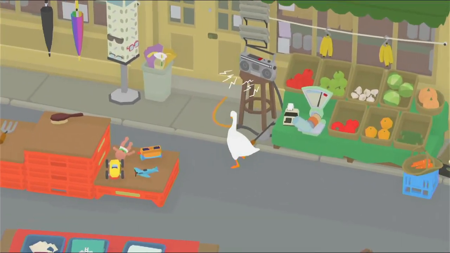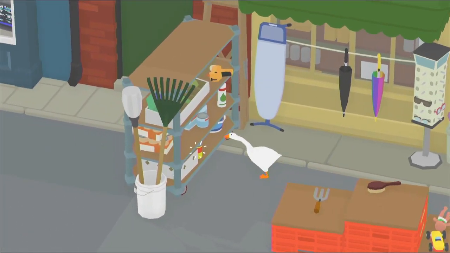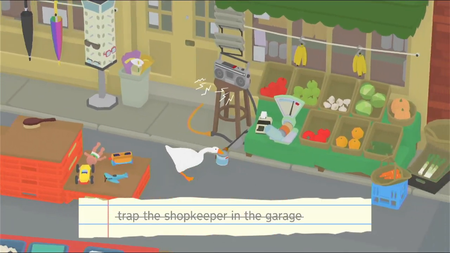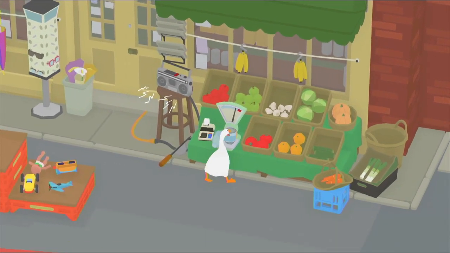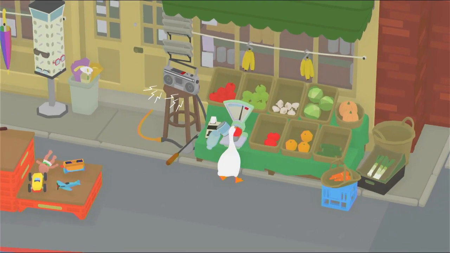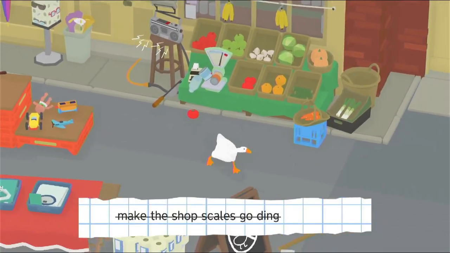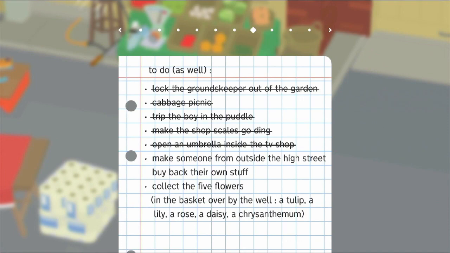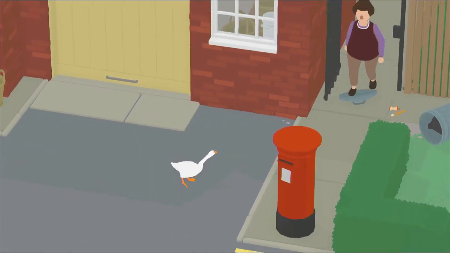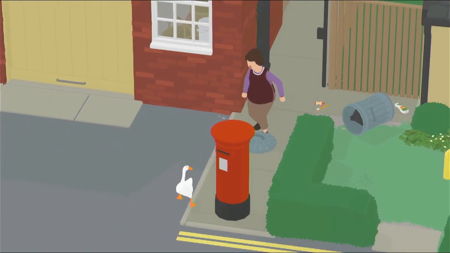Okay, work fast. How am I gonna stack these other things in there? There we go. Oh my goodness, that was somewhat difficult. Makes one from outside the high street buy back their own stuff. From outside the high street? Meaning someone else entirely? Also, you're making a mess. Calm down.